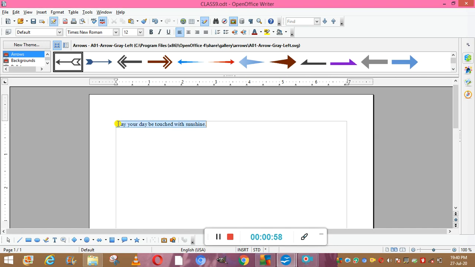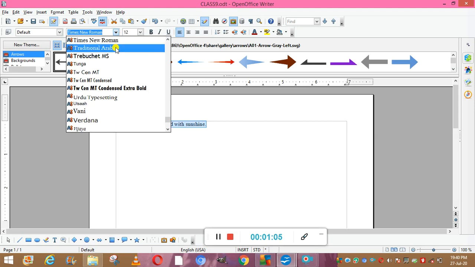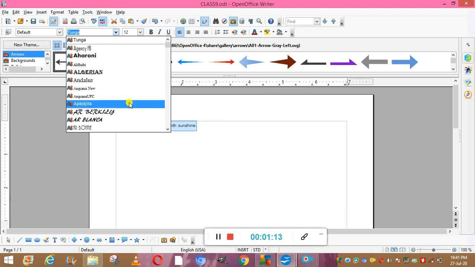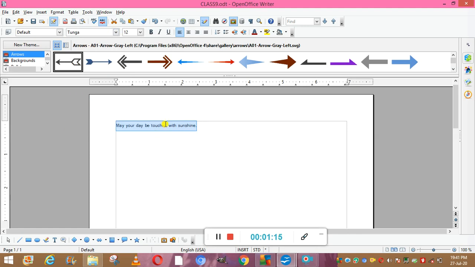First we are going to select this. Now you can see, suppose I have selected this, and I copy it at several places so that we can see the changes.